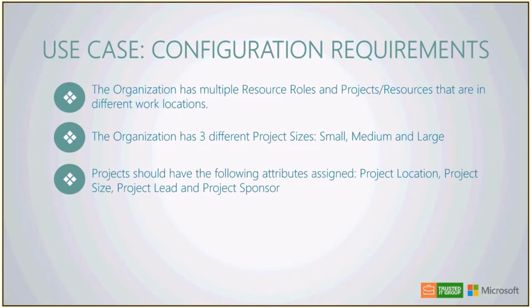The next use case requirement is that projects need to have the following attributes assigned: project location, project size, project lead, and project sponsor. So again, let's talk about this use case requirement. Basically, you need to know that whenever you have a project, you can quickly pull data on these particular attributes. And remember, whenever we're configuring the project online environment, or rather any PPM solution, it's not just project online specific. When you're configuring these environments, you need to think about the end first. It's kind of like Stephen Covey always talks about, think about the end in mind first.